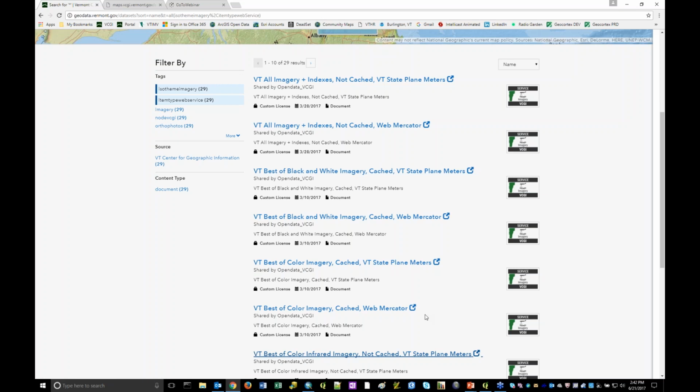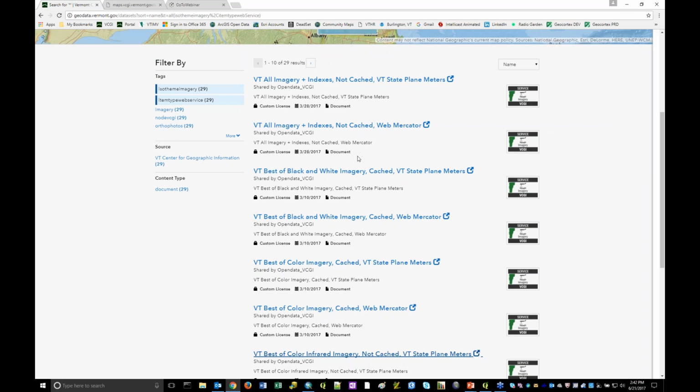What this is, we've taken the latest imagery and what we consider the highest resolution available and combined that into a service that we call the best of. So you could think of it as the latest temporally, in terms of the latest year, as well as the best resolution that we have.